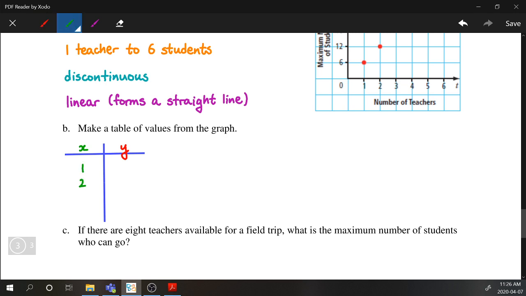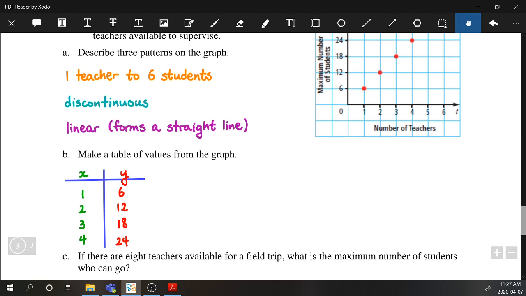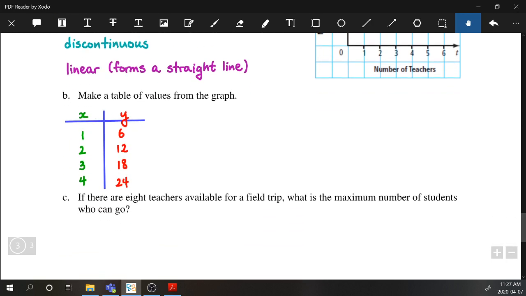Now, in this case, usually it's actually the other way around, right? Like you find out how many students you have going on a field trip, and then you figure out how many teachers you need, rather than this way. So your independent variable, you could argue, is supposed to be the other way around, but for now we're just going to leave it as X is the number of teachers and Y is the number of students that they can supervise.